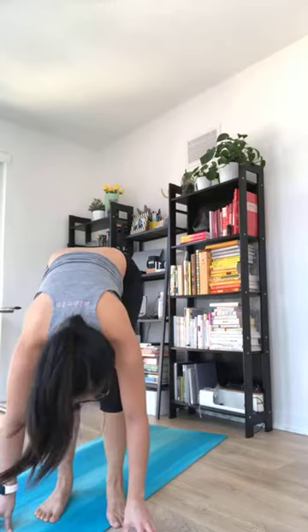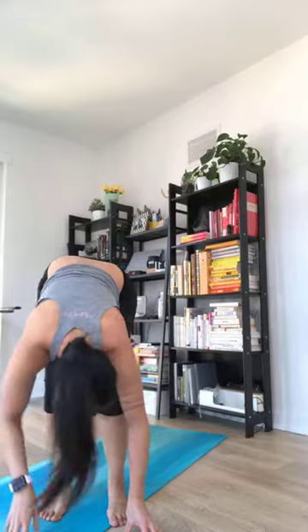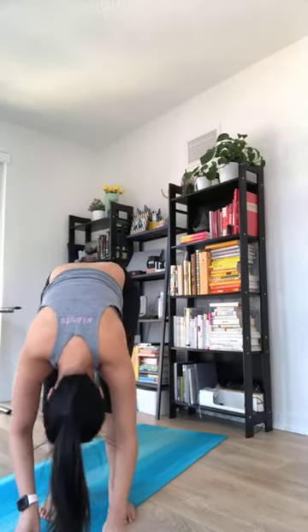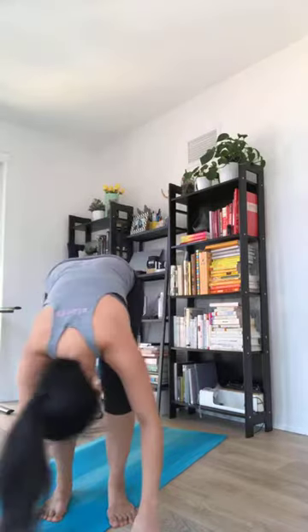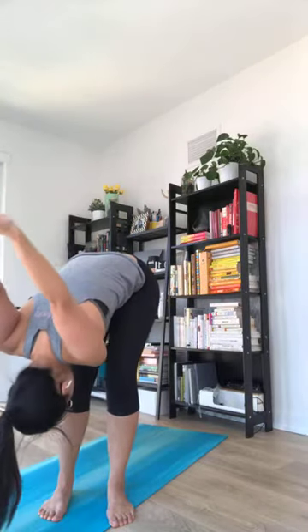Some gentle twists from here. Your left hand on the mat. Big inhale, twist open towards the right side. And exhale, coming back to the middle. Same on the other side — nice easy twist to open up. And exhale, relax, letting everything go. Now we're going to round everything up to standing, letting our back open up notch by notch. And once we reach the top, big inhale, float your arms above you. And exhale, rounding all the way back. Two more times — rounding to stand, notch by notch. Big inhale, float your hands above you. And exhale, coming all the way down. One more time. Nice and easy stretch. Big inhale, float your arms above you. And as you exhale, gently round all the way back. This time we're going to interlace our fingertips and relax our head and shoulders — a nice shoulder release here. Just let your breathing do all the work. See how this feels for your body.